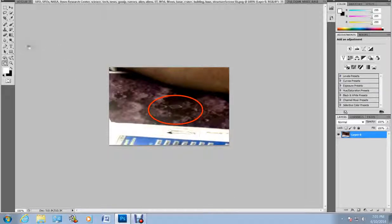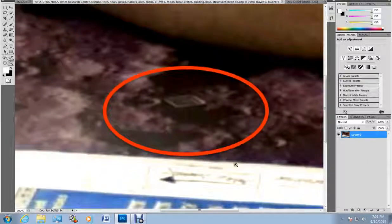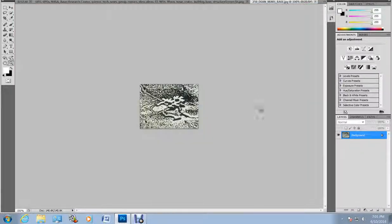What we've got here is a moon base that was discovered. This is a guy from NASA. This is his workbench. That's a little moon base that they found in the structure. That is definitely a structure and everything. I think this photo was deliberately taken to get the news out. So we're just going to go through these.